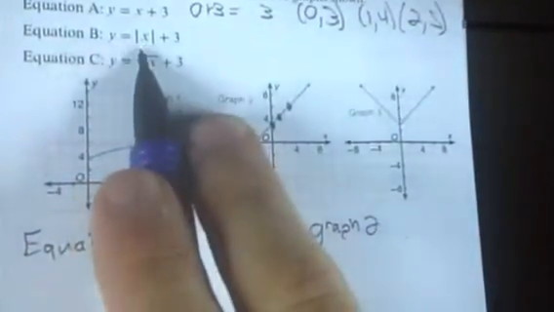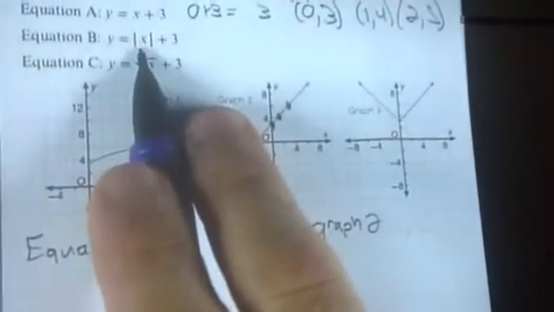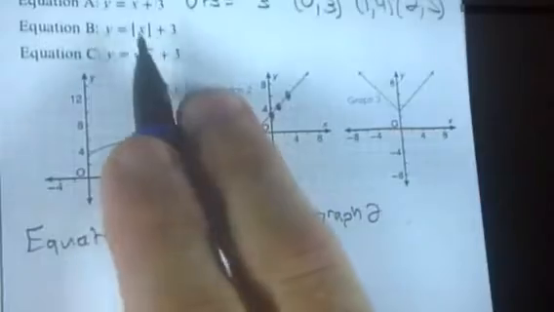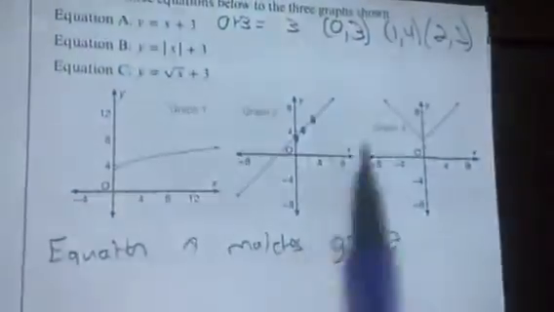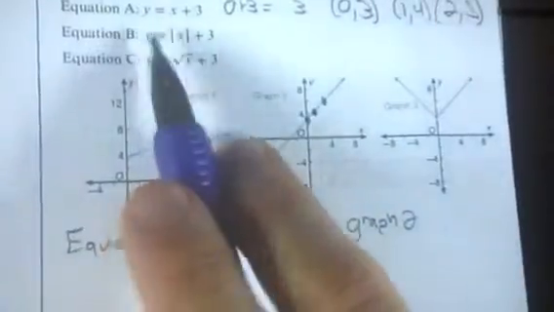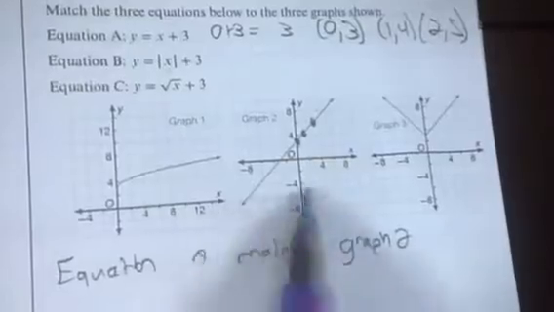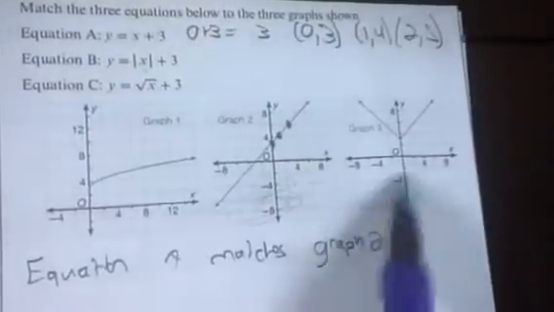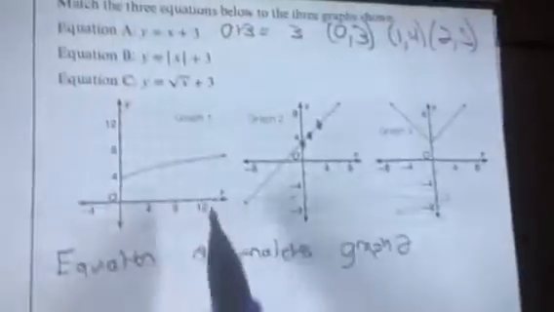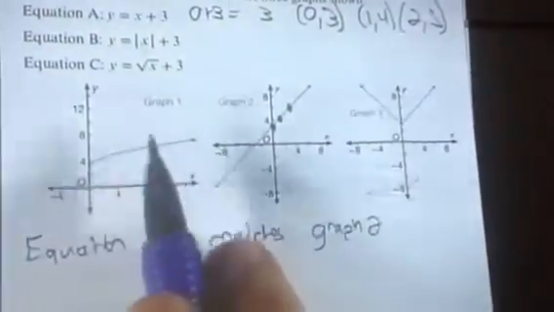Equation B, we see that it has an absolute value bracket. So I remember that the absolute value is a positive. Absolute value will always be a positive. So even if I plug in a negative x value, I'm always going to get a positive y value here, because this is always going to end up positive. So I need something that has just positive y values. We look at the y values, these down here are our y values. Okay? These are our negative y values. In this section, this would include the negative y values. So I see that this includes negative y values, so we know it's not that, but it could be this one or this one. It could be graph 3 and graph 1.